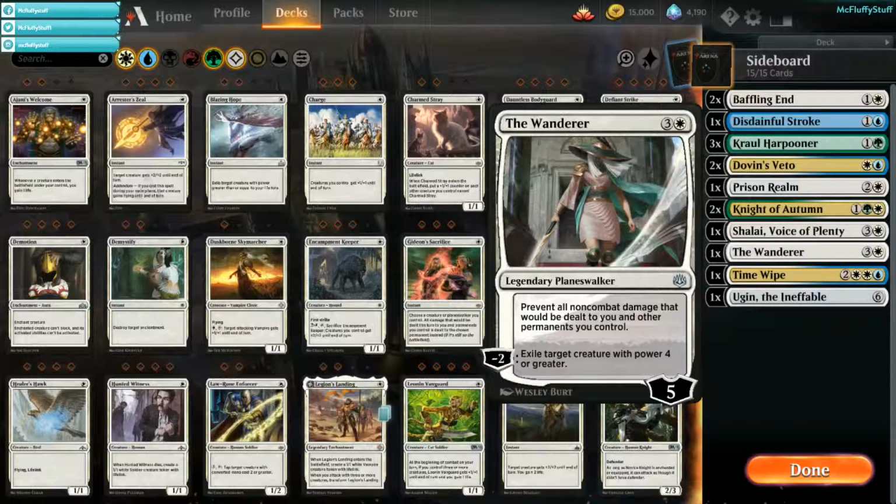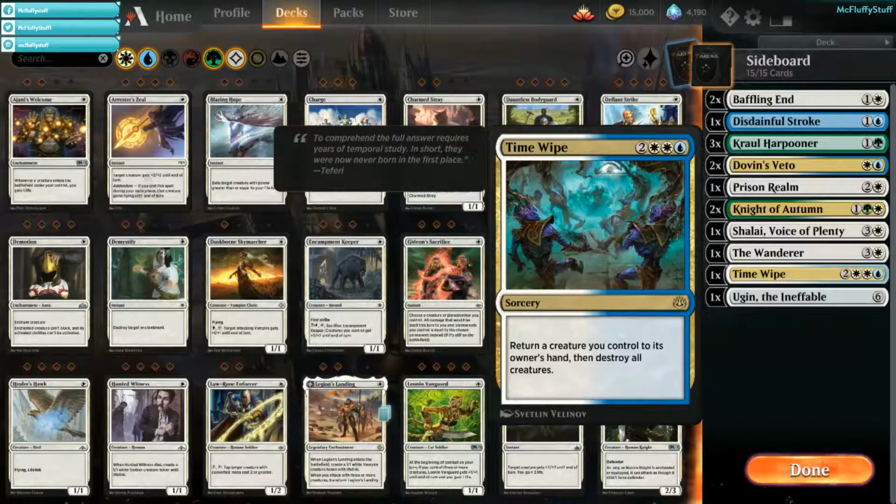The Wanderer, kind of for burn. Being able to exile a creature of 4 power or greater is also good. It has its moments. Time Wipe was something I'm not really sure on yet. I haven't had to use this card quite yet. But being able to save your Hero of Precinct One, even if you do wipe your board, you're also wiping their board, so I guess it's kind of a horse apiece.